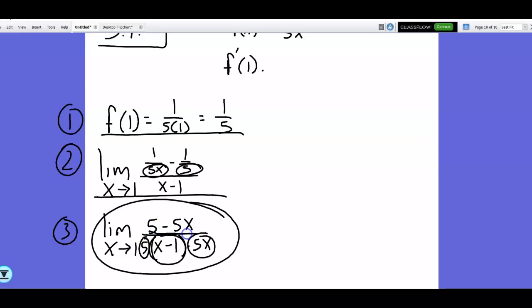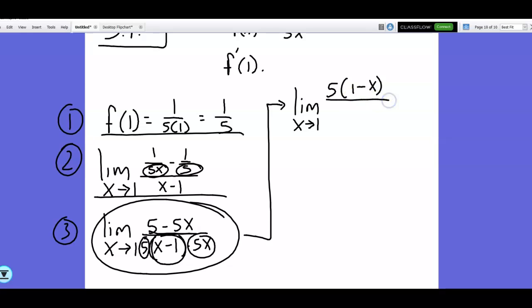Well, first of all, you'll notice we can factor something out of the top, can't we? I can take a 5 out of there. That's going to leave me with 1 minus x. And as you guys can see, I can cancel these 5's out, but that's not removing the discontinuity. Remember, the discontinuity is the one where if you plug in the x, it makes a 0, and that's right there. It's that x minus 1. So I really want to get rid of the x minus 1.